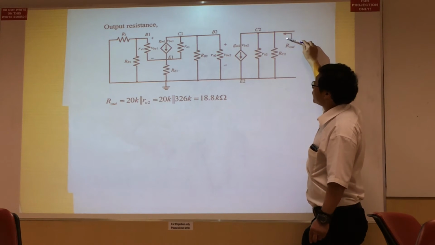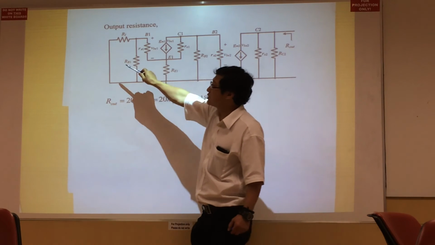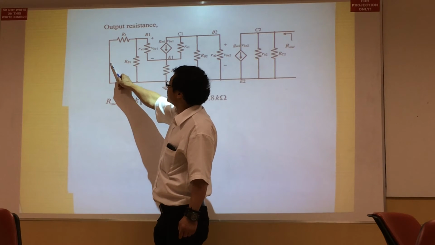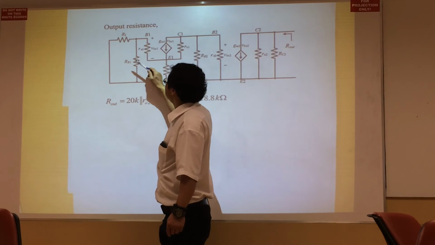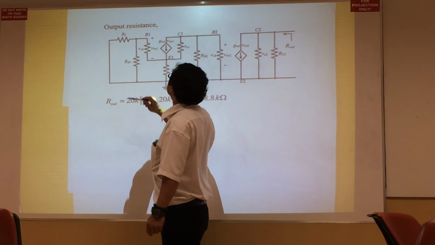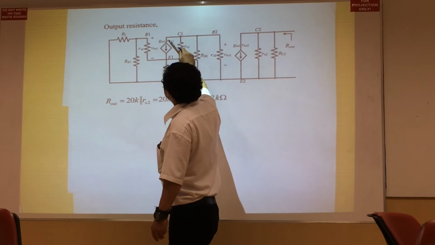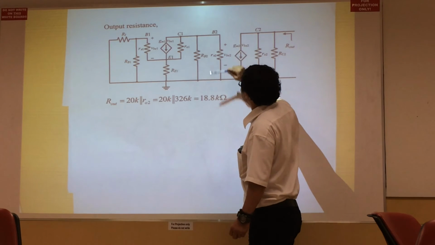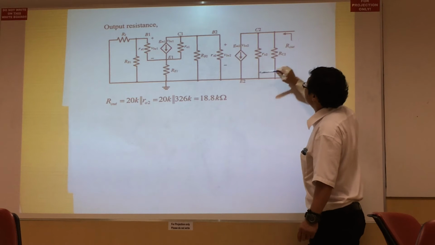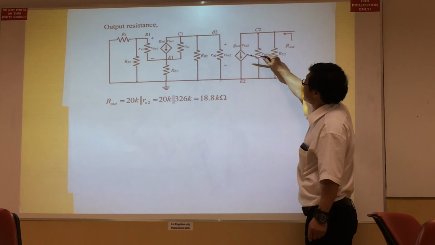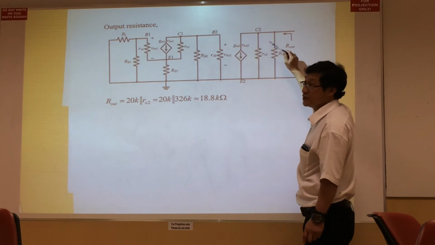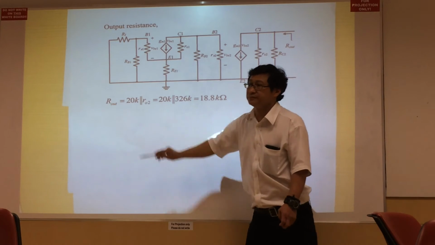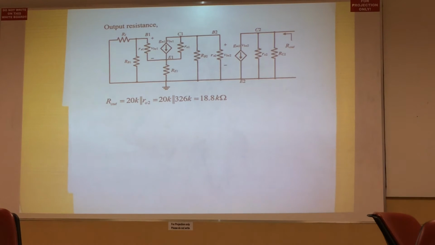When you are dealing with output impedance, you kill the input source. So when you kill the input source, there's no current flowing here, there's no current flowing here, alright? And therefore VBE is dead, no more. So this current source is not there, the voltage here is 0, the voltage here is 0. Therefore there's no current source, therefore you only see these 2 resistors in parallel. Okay, and that is your output impedance. Okay, any question?